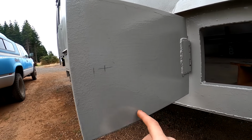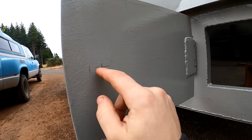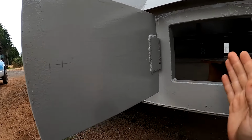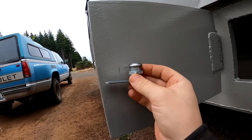Alright, got marks on both the doors. 5 inches down, centered on the 10-inch tall door. 3/4 inch in from the edge of the opening. And that'll be just about perfect.